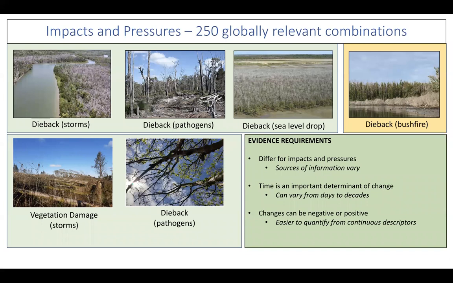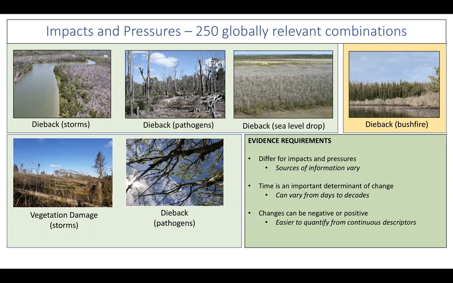So here's an example. We've actually defined now approximately 250 globally relevant combinations. It's an interesting review. It really told us a lot, but actually a lot of them are quite common around the world. And because we define them using these descriptors with common units and categories, we can map them pretty consistently over time and through space.